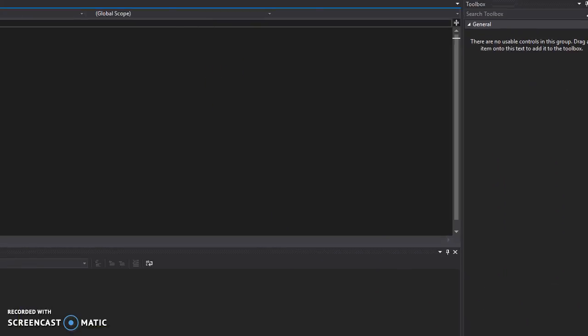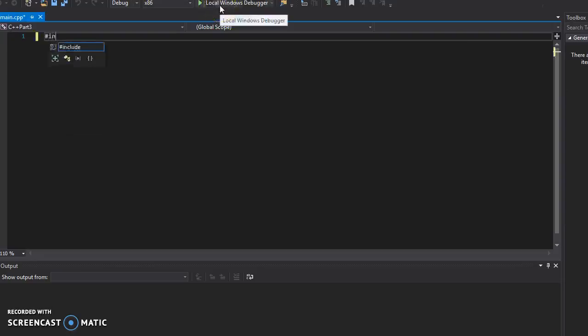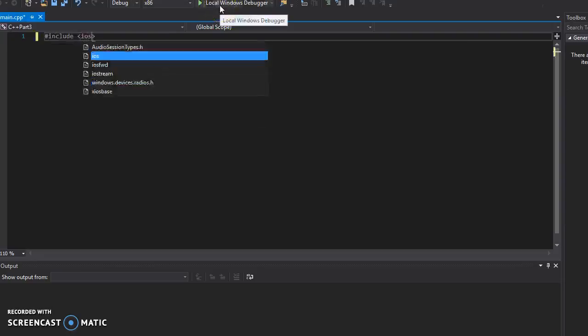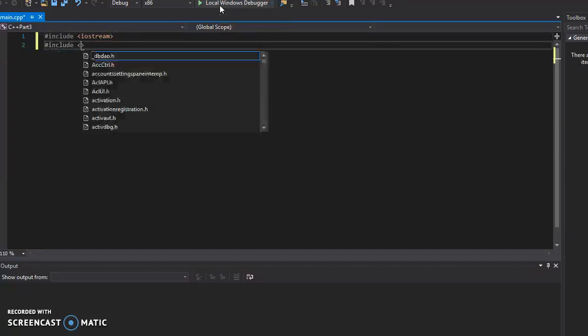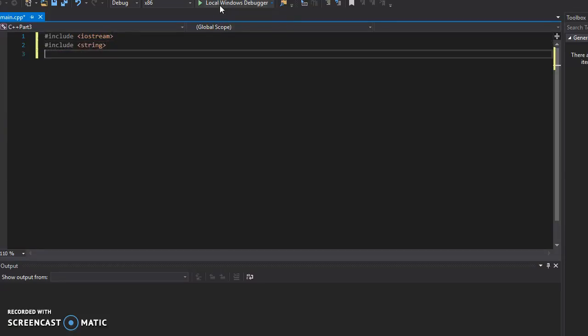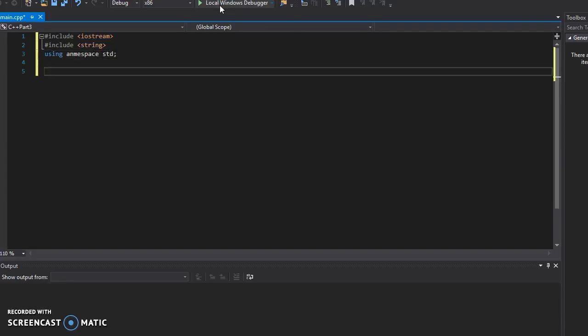Okay, so now let's do include iostream, include string, using namespace std, void main.